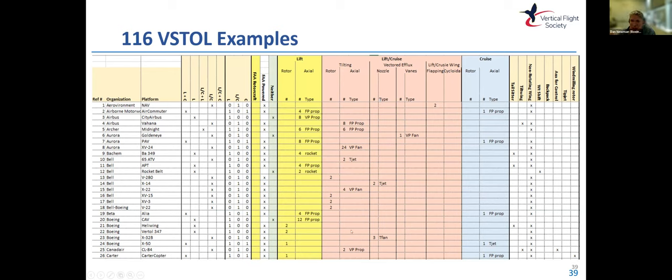So this is really the detail of the concept, but none of that matters in air taxonomy. But that's capturing the details, right? A cruise system, how many of them? And then over here on the right are some other interesting things, but they're not currently part of our taxonomy. Is it a tail sitter or a tilt wing? Do we use weight shift? Do we have a fixed wing? And so on. And there's a correlation between the fixed wing and the powered lift category. But all of this stuff is details to differentiate. And to be clear, when we expand the taxonomy to take into account how many propulsors and what kind of engine it is and so on, we can get there. But the taxonomy is limited to this right here and these categories.